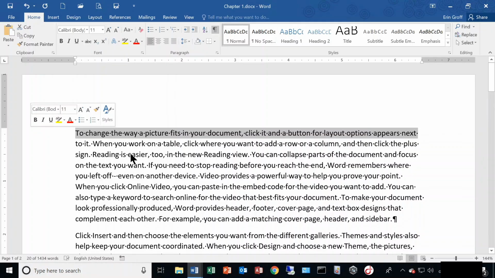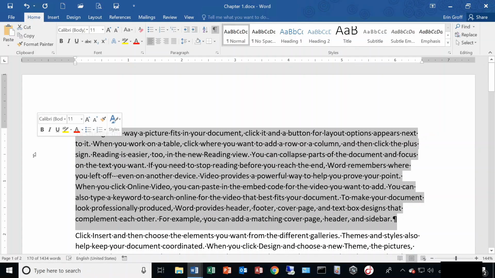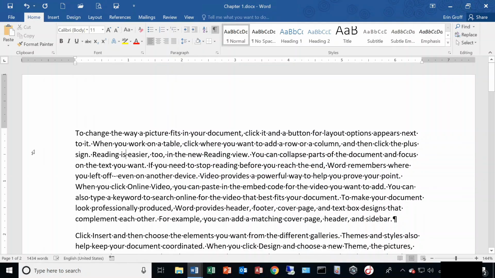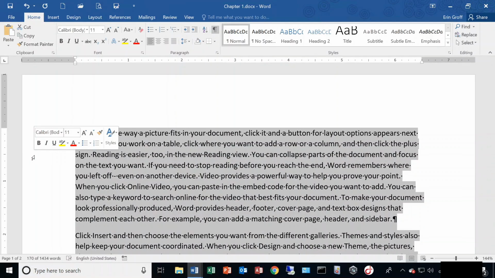If I double-click out here, it selects the whole entire paragraph. So you can see it's much quicker than actually clicking and dragging sometimes. So single click, just a line. Double click, whole entire paragraph. Triple click, 1, 2, 3.